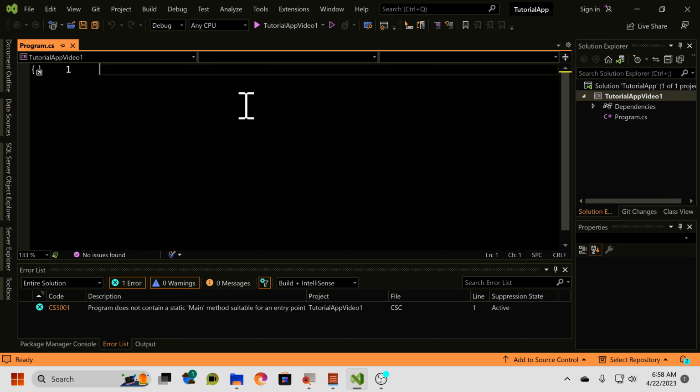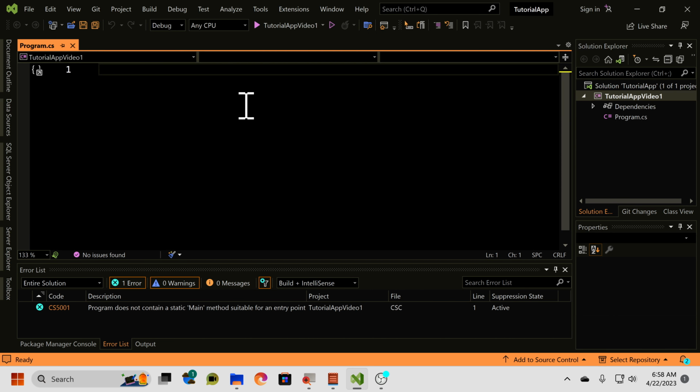Whatever the value of a is will be incremented by 1 and assigned to b. Now let's go ahead and demonstrate that. We talked a little bit of theory. Let's now actually put it into practice.